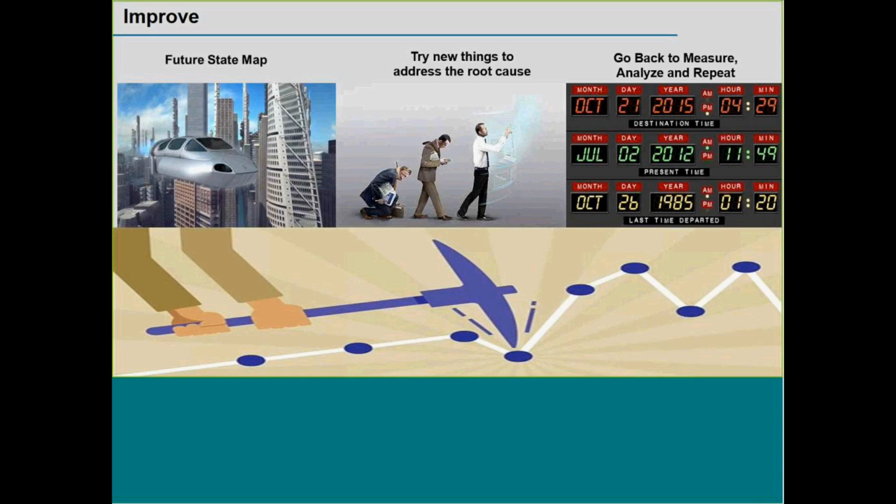And if it doesn't work, what we do is called go back to measure, analyze, and repeat. The DMAIC cycle is a cycle. You're supposed to continually go around that circle. You start with defining your problem, measuring it, analyzing it, testing improvements. If they don't work the way you wanted them to work, go back to define, measure, and analyze, and figure out why they didn't work. Try different improvements. It's okay to keep going in a circle if you're not getting the results you want, but it's important to make sure that you go back to measure so that you understand why you're not getting the results that you were looking for.